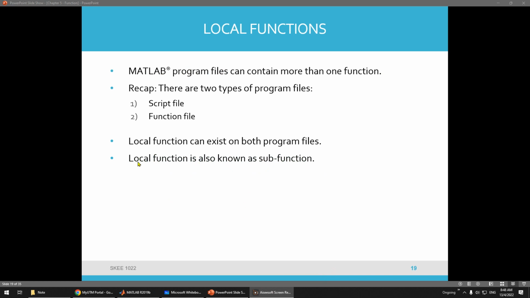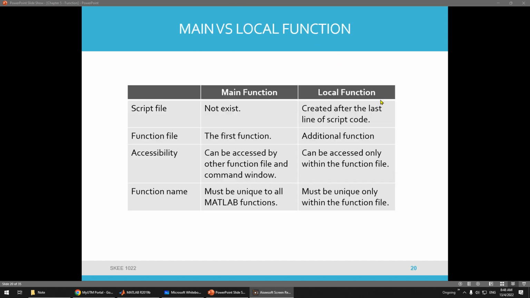Another important thing, local function is also known as sub function. Make sure you know the terminology, because sometimes the question asks you to do the local or nested function. So, main versus local function. You can see here the main function, the mfile function: the script does not exist inside here. The local function is created after the last line.